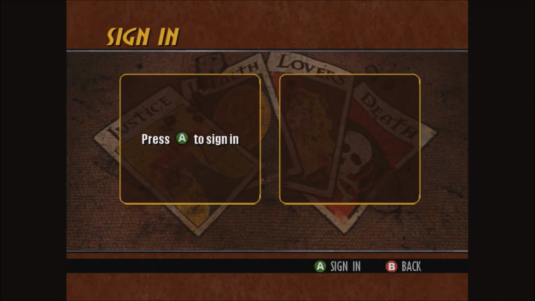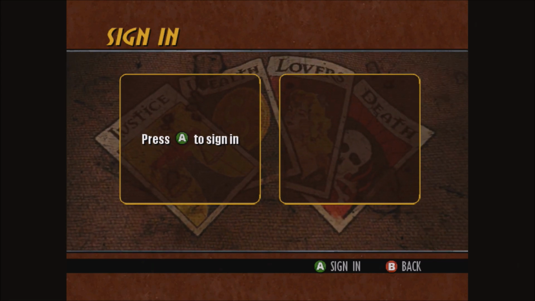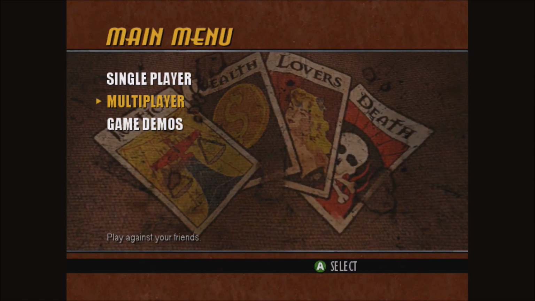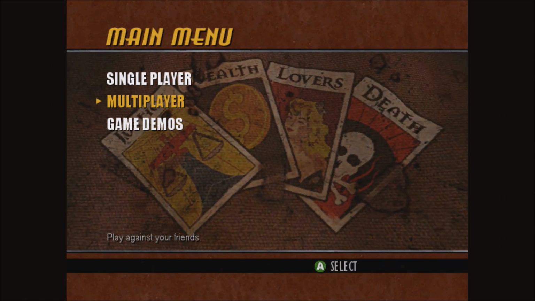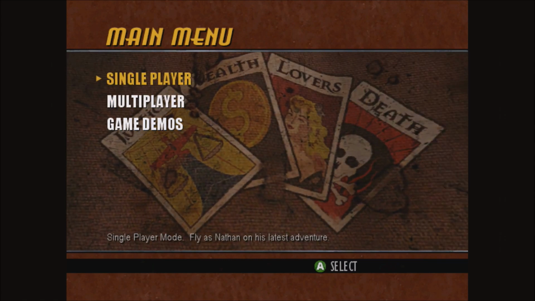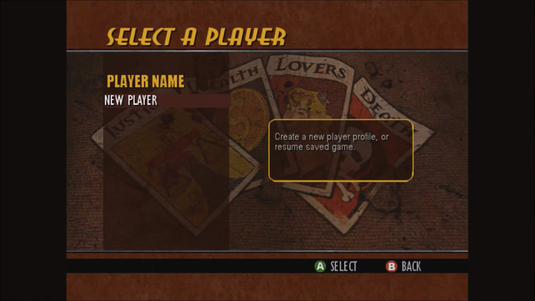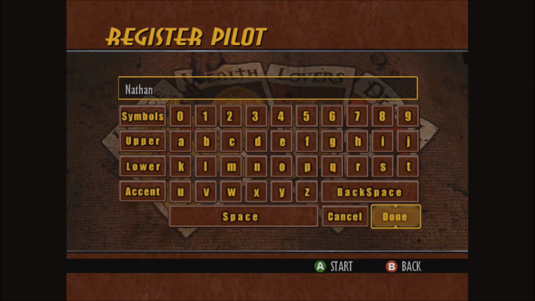You can, however, still do System Link and split screen. And I uploaded a video not too long ago, maybe a few months ago, about how to play System Link games online as if you were on Xbox Live. It's a way to trick System Link into thinking people are close to you, but you're actually playing with people across the world.